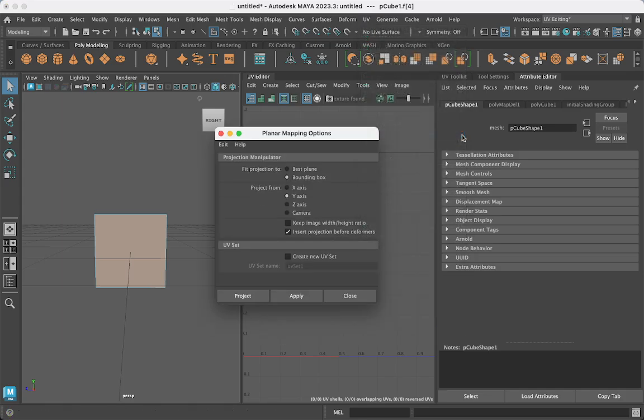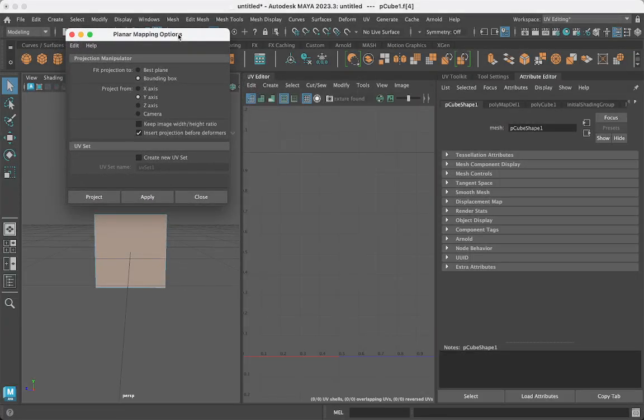What's going to happen is it's going to take a photograph of my shell here, or my faces, and make a shell, so a set of UVs, based off of the axis that I select. So it's going to project from whatever axis I pick. In this case, I'm going to click on X.